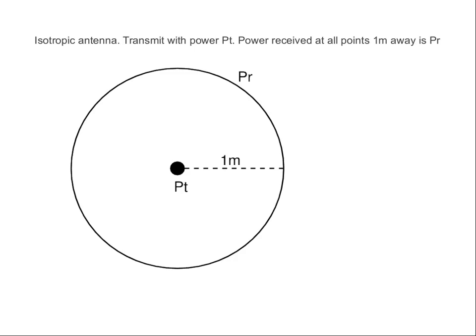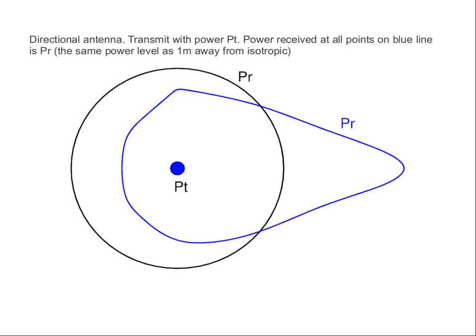Let's say now I have a real antenna which is not isotropic. It focuses the energy in one particular direction. And I buy this antenna, the blue one, and I put it in the same position as my isotropic antenna, the blue dot here. What the circle shows us is that if we take the received power and it's 1 watt, then we get a point on the circle.